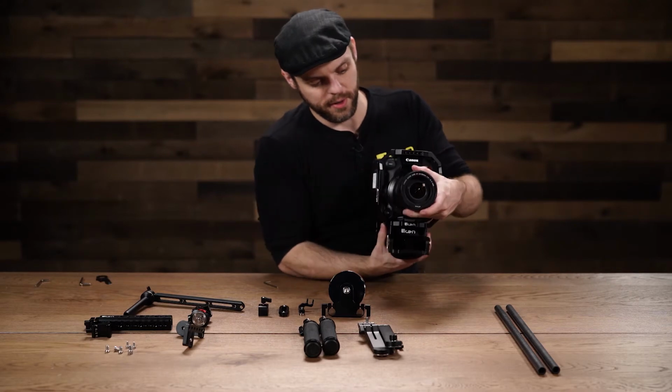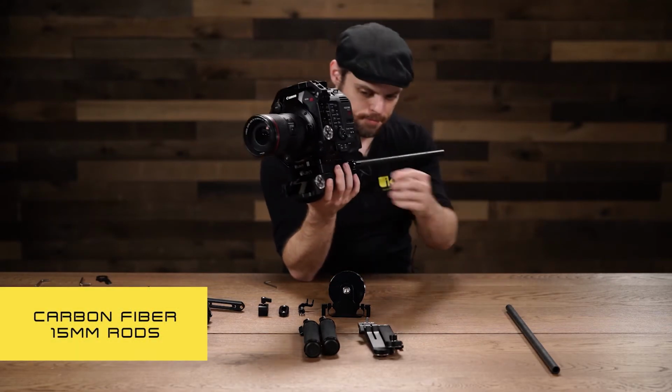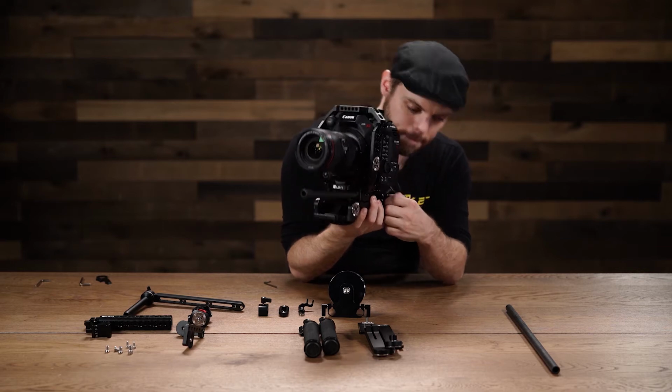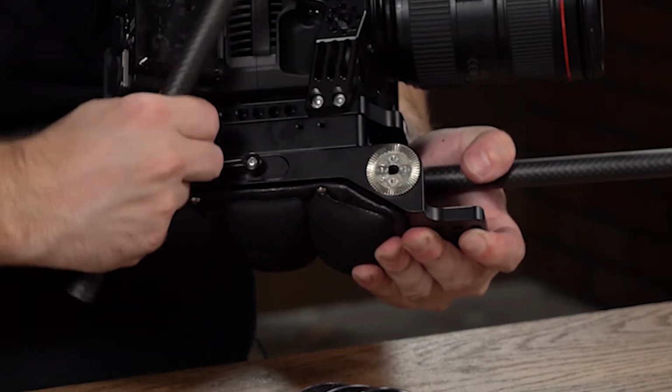and then we're gonna go ahead and put in the rods. So just go ahead and slide them through, make sure that it's loosened. And then go ahead and tighten it. And then we're gonna do the same thing with the other side.